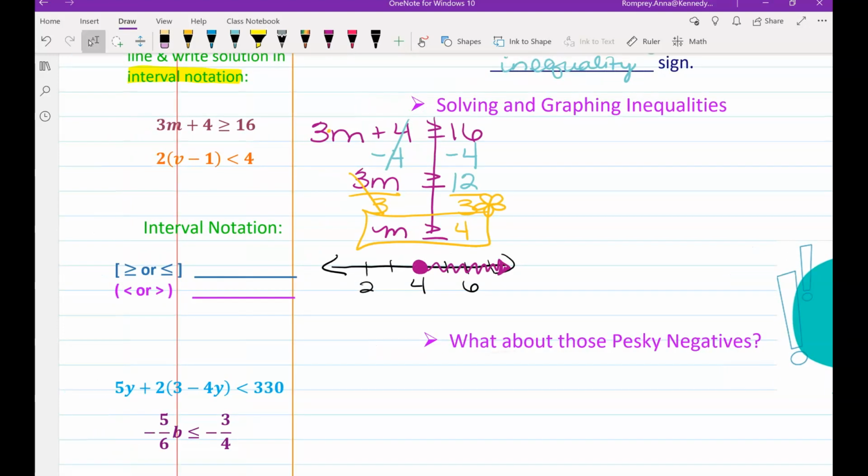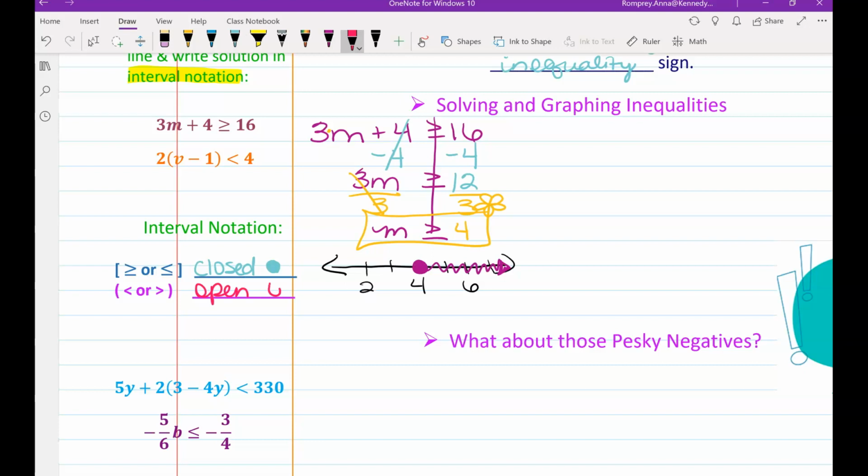So this is probably a little bit of a review, but now let's look into interval notation. Over here in my left-hand column, you're going to see when we have a greater than or equal to or less than or equal to, we identify that using brackets. If it's a less than or a greater than, that's parentheses. So brackets represent when a set is closed, that's when we have that shaded bubble. And less than or greater than, those parentheses represent when something is open.